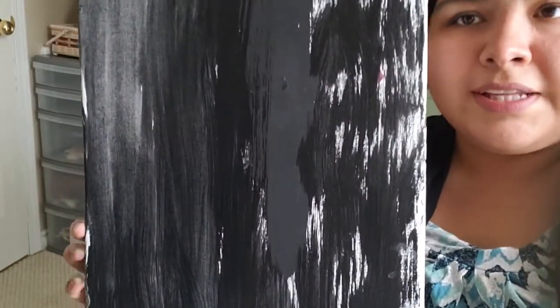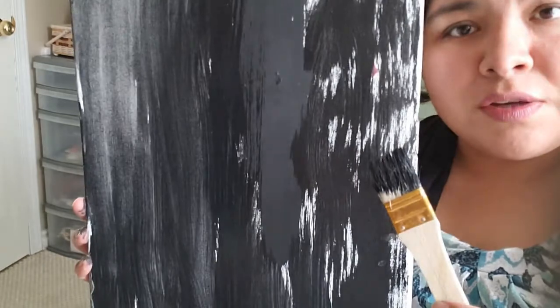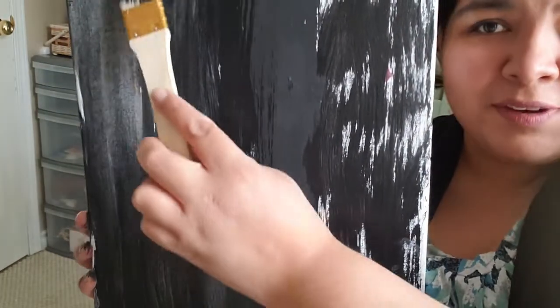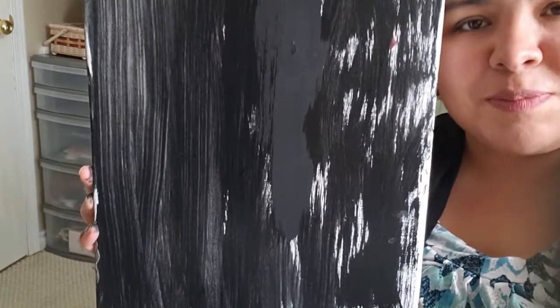Okay, so here we can see a little bit of the difference between adding a tiny little bit of water and no water at all. So this is kind of what you want. You want to have that grainy, streaky looking. Oh yeah, look at those lines. Beautiful. That's what you want for this background.